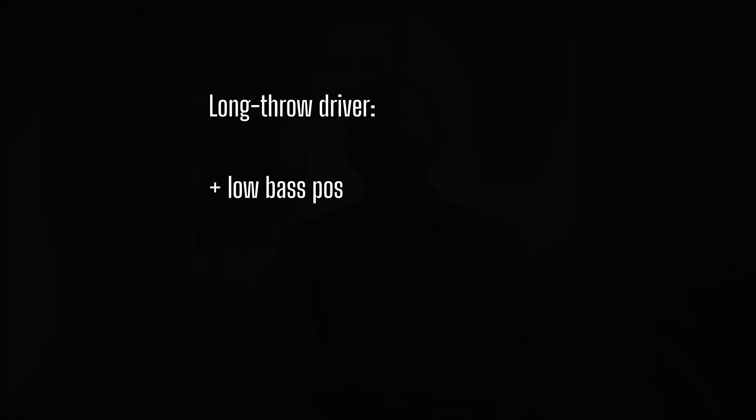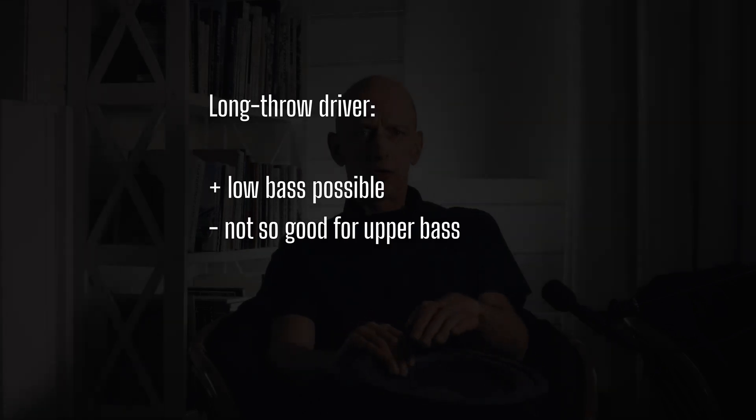So that was two woofers: one that doesn't work, and one that absolutely works. This is a long-throw woofer, so it can move lots of air. It's a 12-inch unit. The problem with this woofer is that the cone is too heavy. So this is the classical example — we try to move air, but lots of work, and we don't really move that much air.